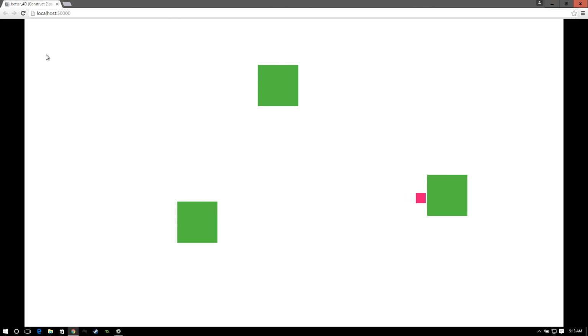Now, there is a bit of a collision issue where sometimes if the speed is wrong, it will not go all the way up to the square, but that's not a super big problem for a game like this, at least not in my opinion. If you want to figure something out, then go ahead, but this is just a simple, easy fix for making your 4D movement a lot better.